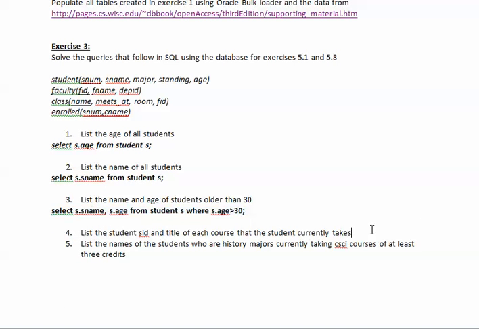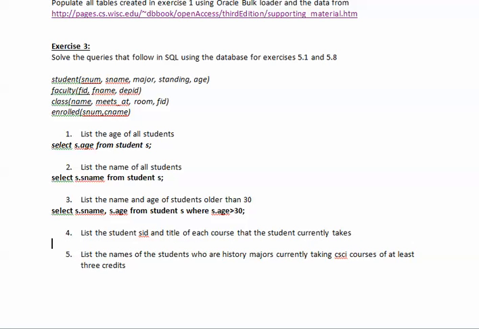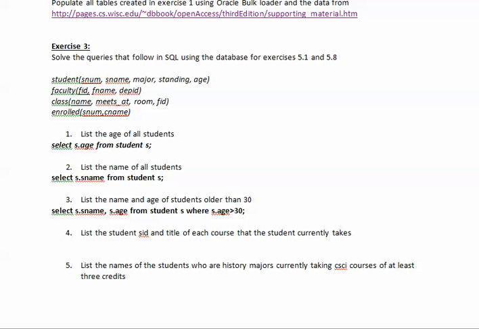Okay, my fourth query is the one in which we want to do a Cartesian product, in which we want the student and the title of each course that the student currently takes. In this case, it's not the same table names and the same schema that we have in the algebra, but I just want to illustrate that up to the join. We will have more about SQL next week, but I just want you to have some practice now. So here we want to select the SID, in this case it is snum in this table, so it's snum, and title. Title, in this case, is the name of the class. So for class, I'm going to call that C dot name. That will be the title for each course that the student currently takes.